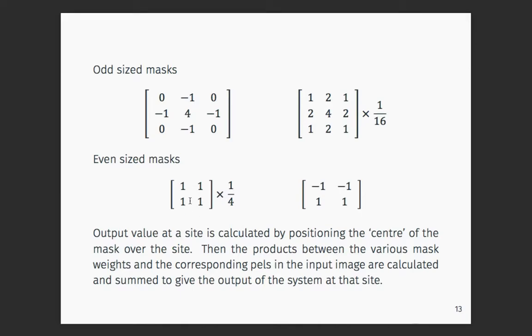Now, sometimes you have even size masks, and basically what you need to do is specify and say which one you need to mark and say, actually, maybe this pixel is the central pixel corresponding to your current value. So this needs to be enforced. Now, 99% of the cases, you'll be dealing with symmetric masks of this shape, 3 by 3 or something like that. So you don't have to worry too much about this kind of even size filters.